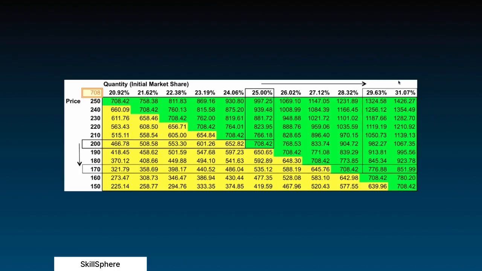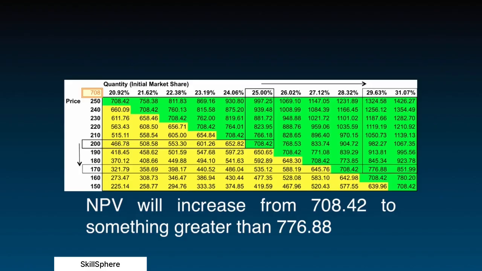Well, what does that mean from a valuation perspective? If we look in this box right here, we see that the NPV is going to be somewhere between $776 million and $851 million. So what's the answer to the original question? It's a good thing, right? NPV is going to go up relative to our base. Here was our base. Marketing says drop the price. That increases penetration, and sure enough, valuations go up. So it sounds like a sensible thing to do. Okay.